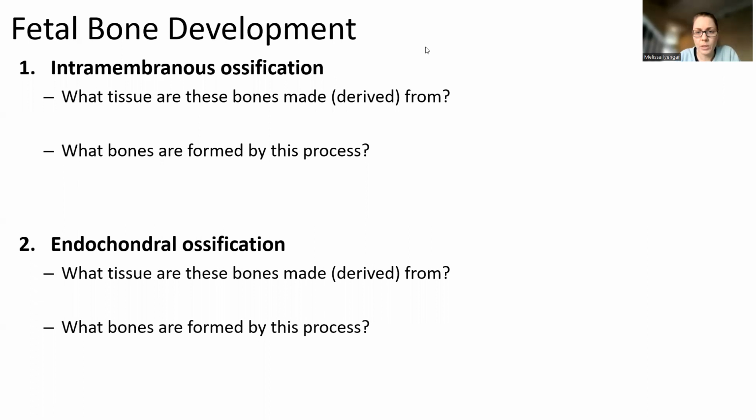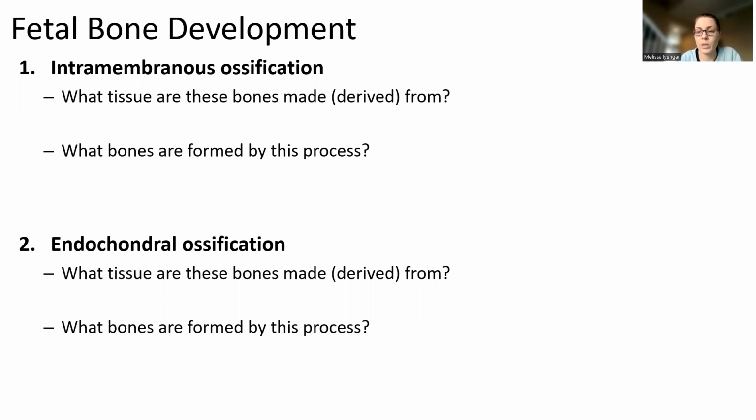Now let's go back over fetal bone development. So remember, this was from a previous lecture where we talked about bones and we looked at fetal bone development. I want you to go back and make sure that you understand the two different types of ossification, which is bone growth and bone development that happens during the fetal period, and it happens postnatally as well.